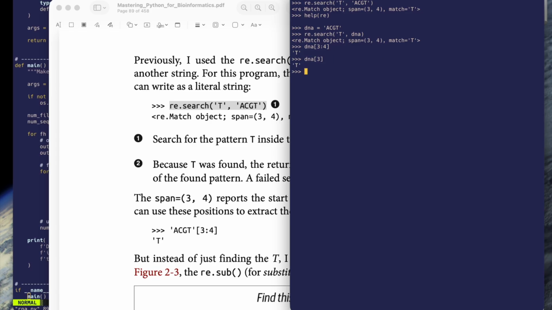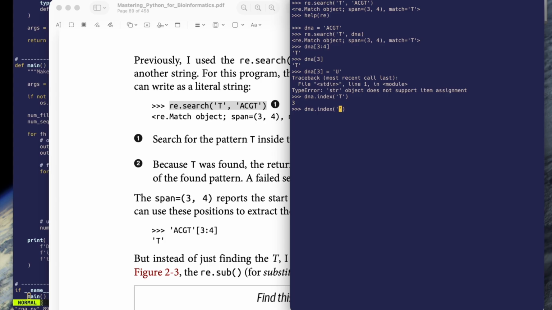We already saw this. I showed you this in the context of trying to overwrite that as a U. That's not possible. But what's cool about this is that I was using index to find this. And let me show you, if I were to say DNA.index of T, it's also going to tell me 3.